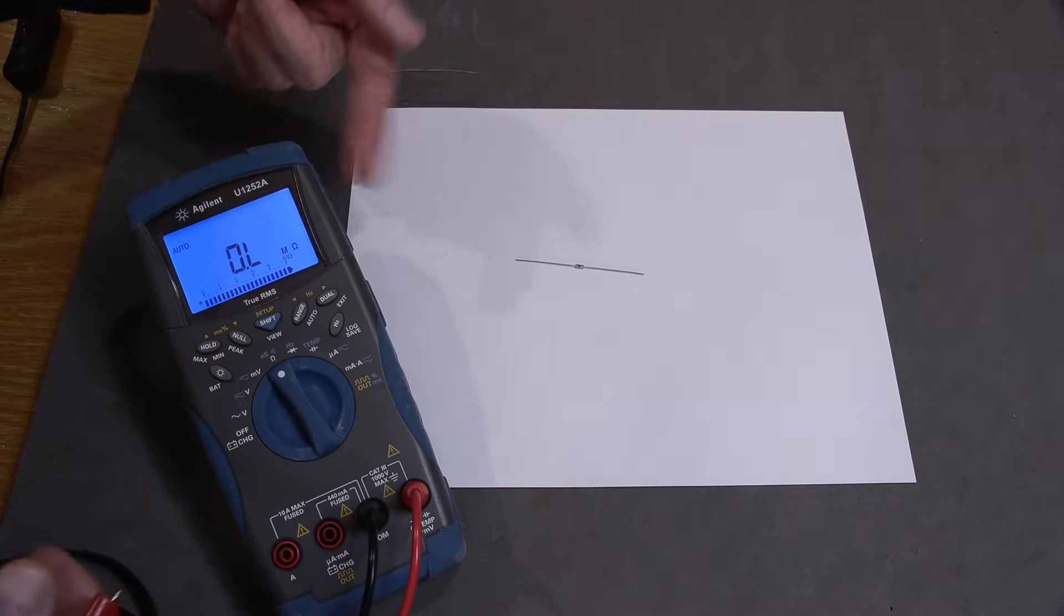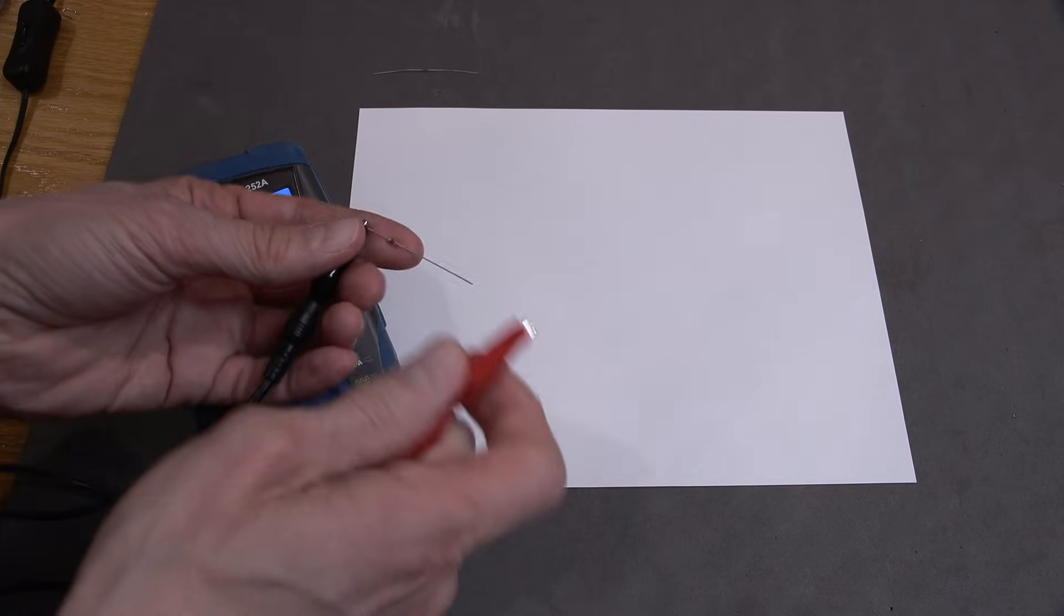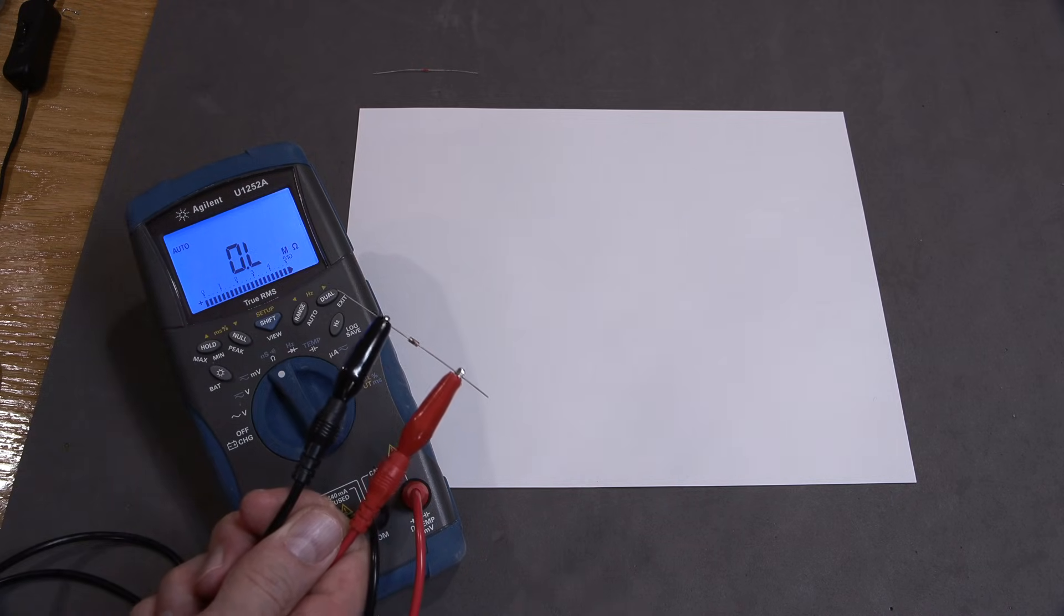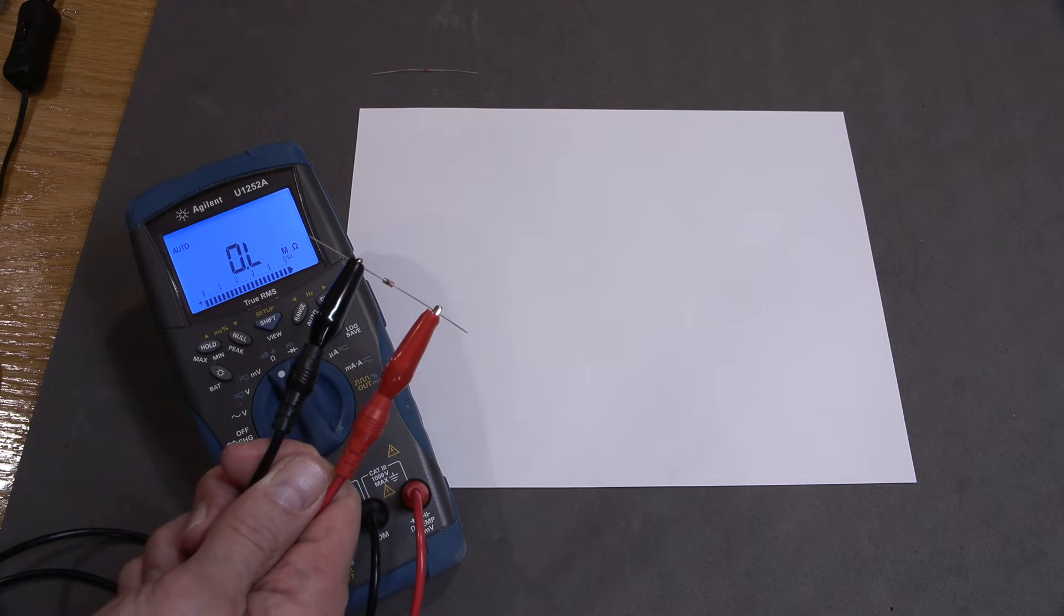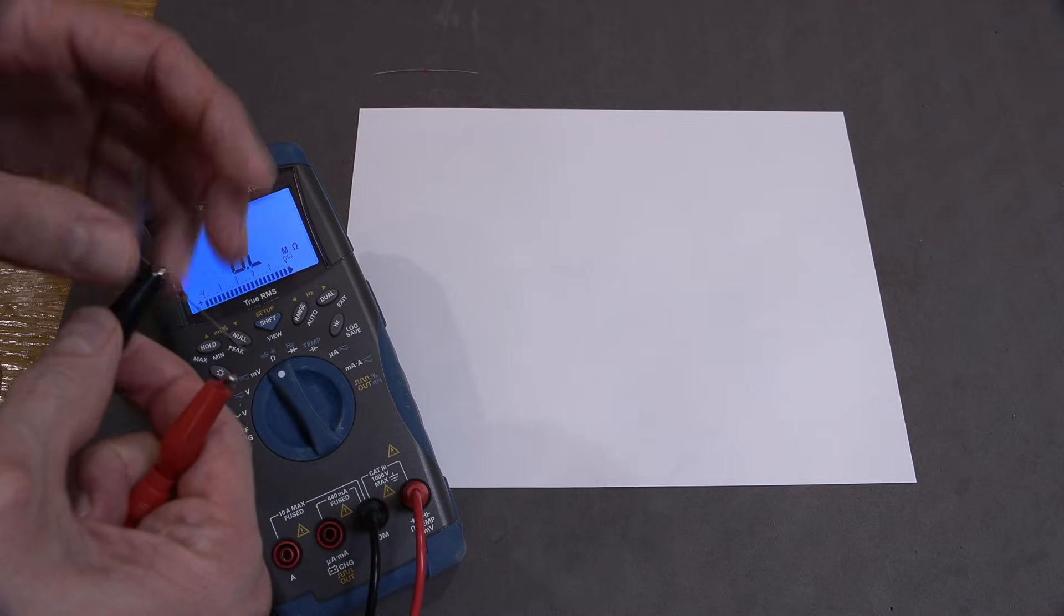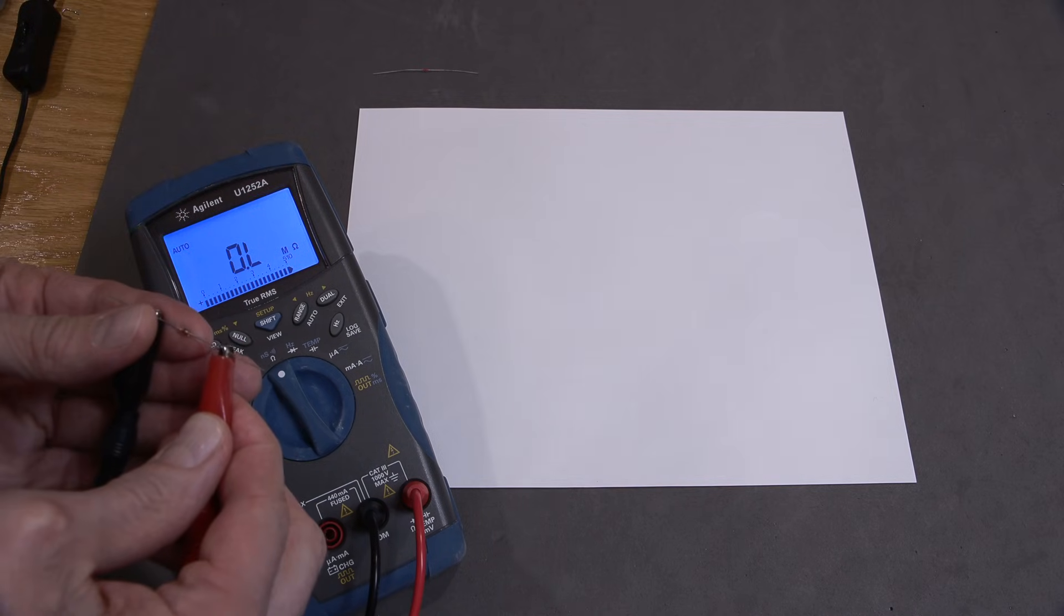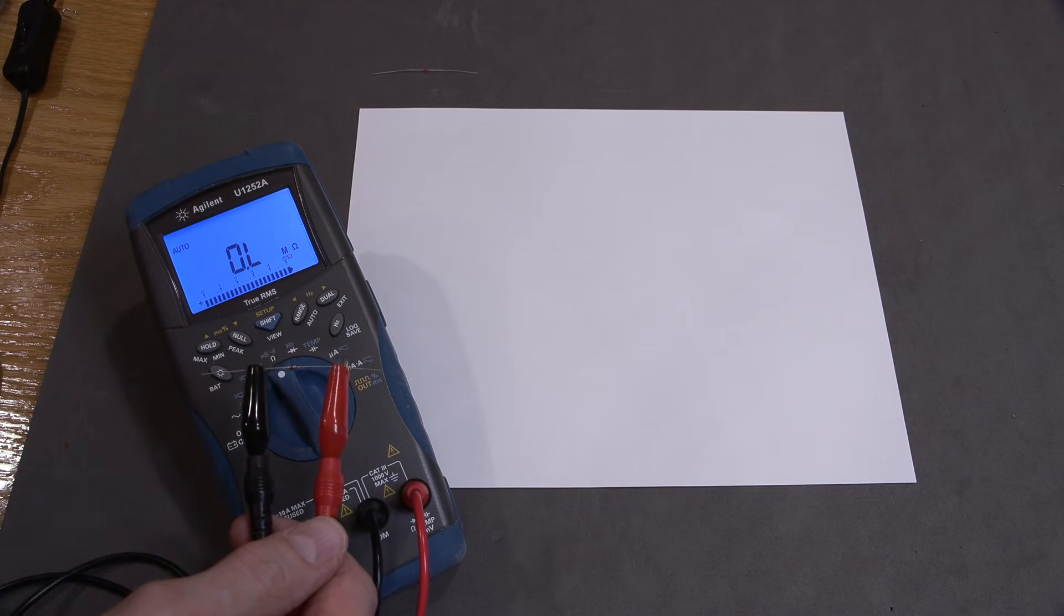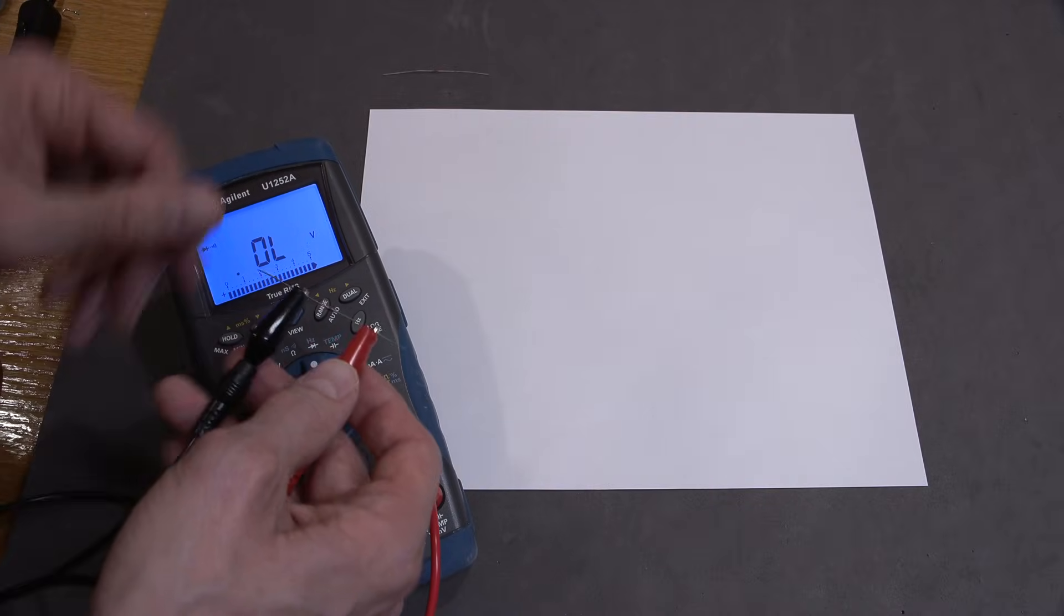So just say we wanted to test this as resistance. Say we thought this was a resistor or something like that. So I'll clip this on here, and as you can see, look at that. Nothing there. But did you see how it moved when I first attached it up? Did you see how it almost looked like it was going to read something, but it didn't? So what I'll do is I'll turn this around and put this on here again. Did you see how that wanted to look like it wanted to read something there? Well, that's our first clue. So if we go over to diode, and we look at this as a diode, we see nothing there. Again, we can move this around like so.